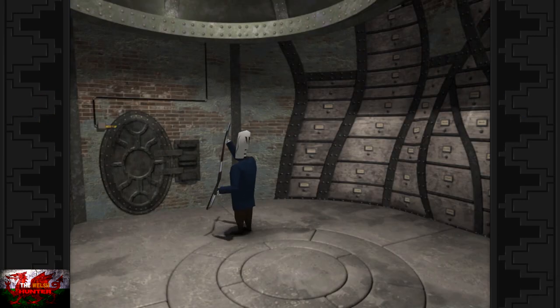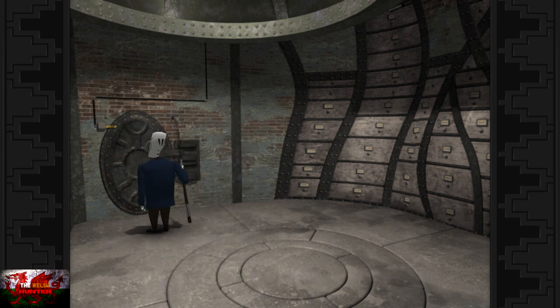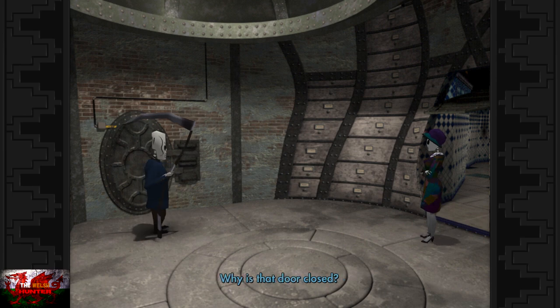But of course we always do, because we are super cute. So again, get out your scythe and then interact with the lock, which is just above the door, sort of on the left-hand side there. That's going to open up this secret compartment, and Meche is going to be like, oh my god, I love you again. Oh no, wait, I hate you again.